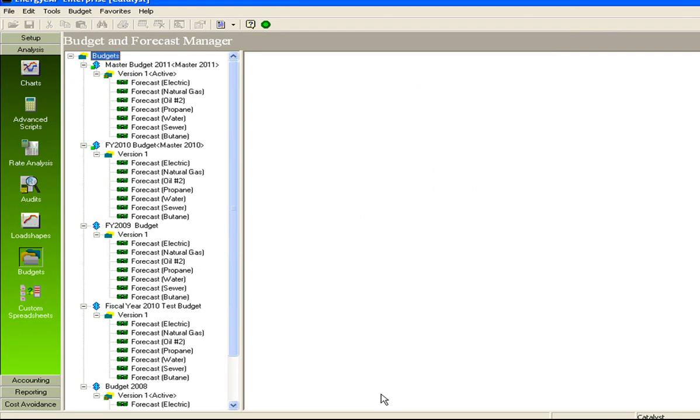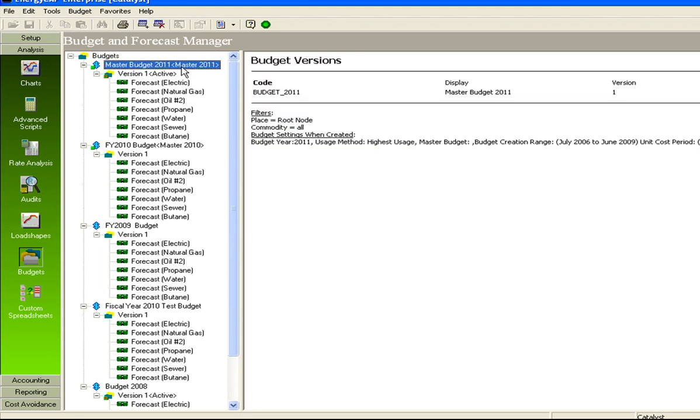Due to the advances in cinematography, I was able to fast forward through all the creation of the budget and the slow portion of analyzing meter by meter and get right to the fun part of having the budget done. So now you'll see I now have my master budget for 2011.